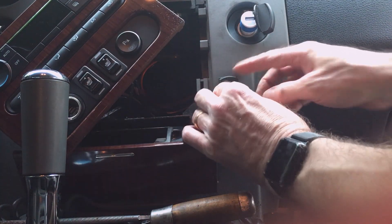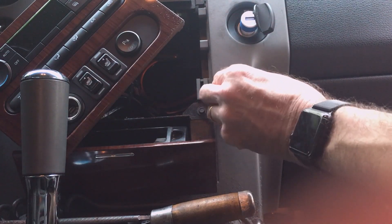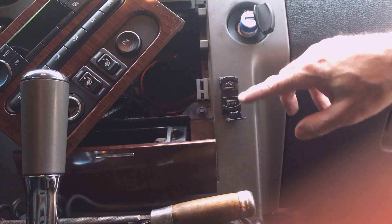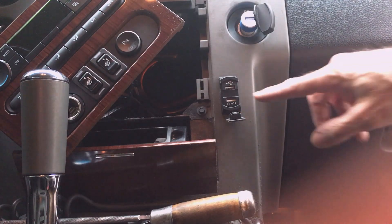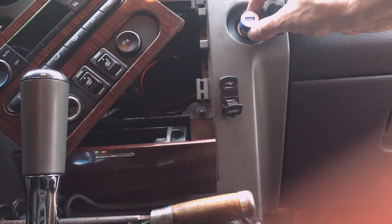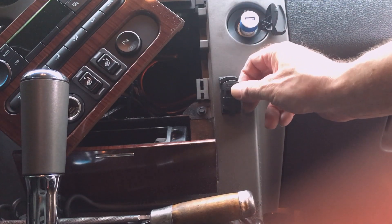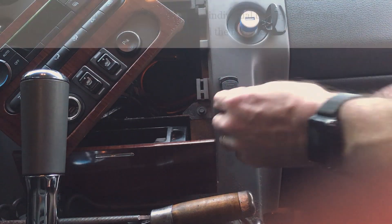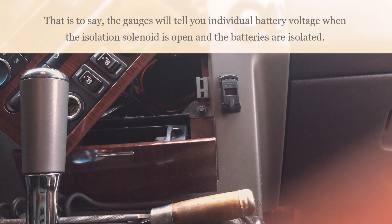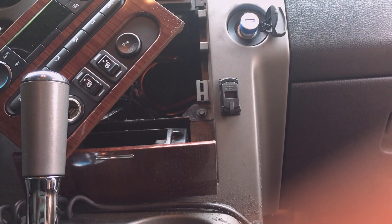You can always fine tune it if it doesn't sit perfectly straight up and down, and go back later as you insert the gauge all the way in. I'm going to go ahead and try it — it snapped in pretty nice. So you can see my 12 to 24 volt gauge has 5 volt USB connections on either side of it, which is nice. It's going to be a lot better than charging with this in the cigarette lighter port, and it's going to tell me the voltage on my two batteries. Now I just have to do the other side.